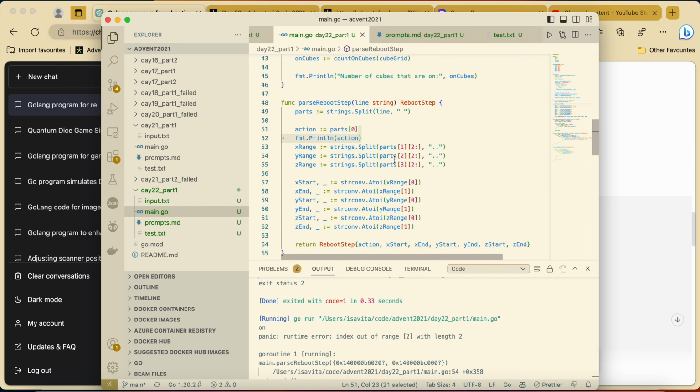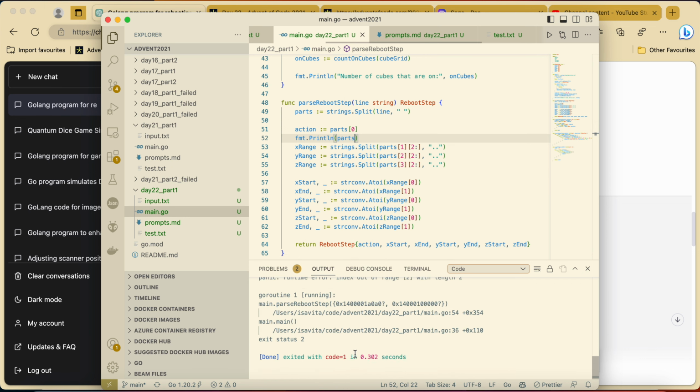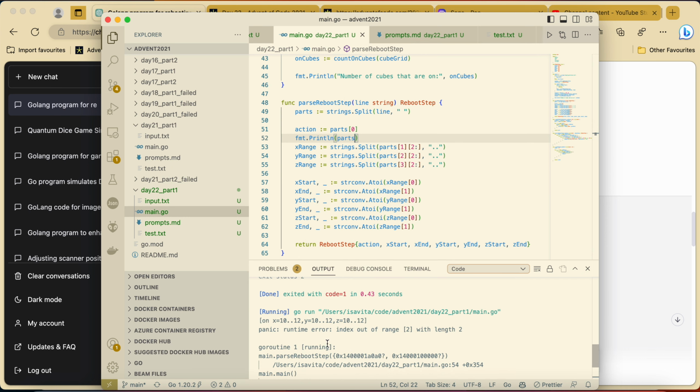What are these parts? I have on, I have this part, and this part. And now I'm saying, okay, give me one, which is fine.